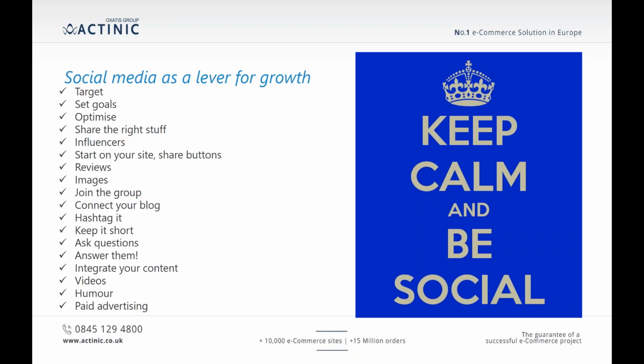Make sure that you understand what your customer wants from you. You have to know what your prospects and customers need before you start posting content. If it's, of course, for commensal, they want to see beautiful images of how well their bikes are working. And maybe I want to see how you take that car apart. Or maybe customer reviews are a big part of social media. So make sure that if you have a great customer review, post it and let people comment on it. Of course, you can moderate.